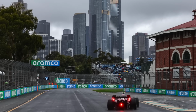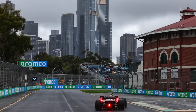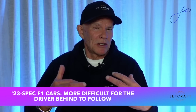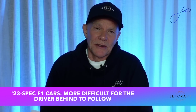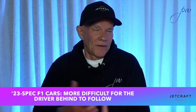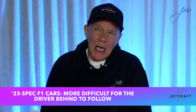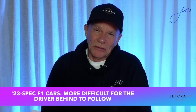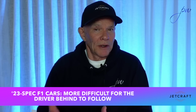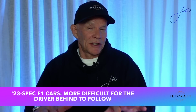An additional DRS this year on the quick section out the back. And I think that's because the powers that be are beginning to realise that the aero changes made to the car over the winter, the new regulations, small changes, but nonetheless made the aero a little bit more aggressive to get rid of the baseline of the porpoising, mainly, has actually made it more difficult, not dramatically so, but more difficult now to follow another car, more difficult than it was in 2022. Much less porpoising, much less drama there, and in that sense the regulation changes have worked.